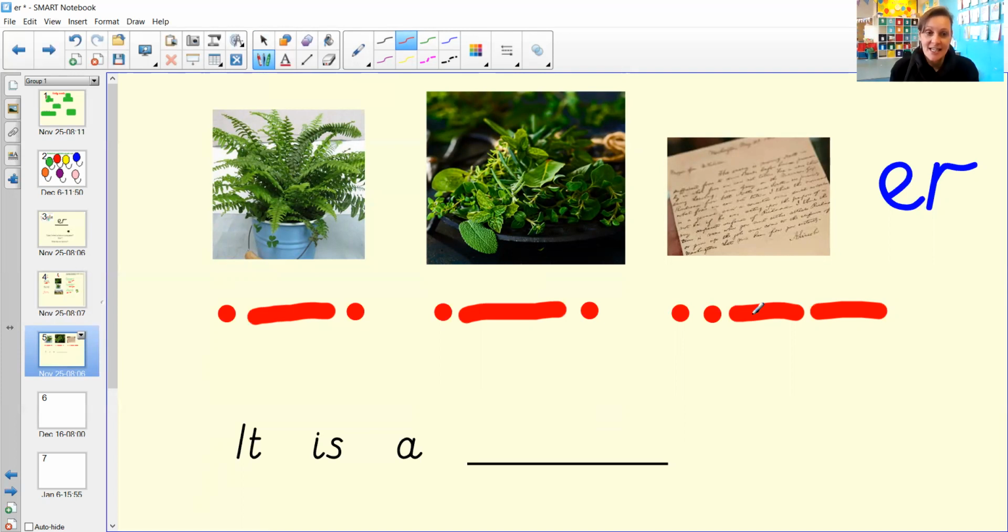Challenge yourself to that sentence, a sentence a day, and you will soon be writing absolutely brilliantly. So well done. Keep going. Challenge yourself every day. We're really proud of you. Fabulous. Well done, guys.